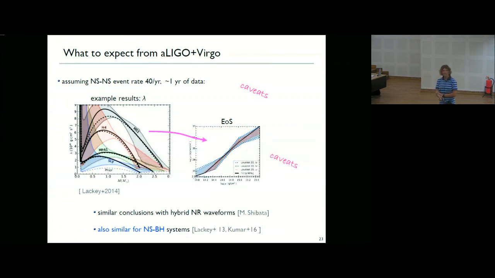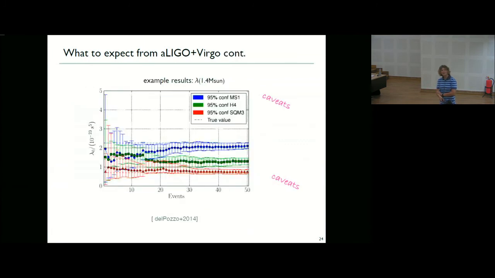So what they did in the second analysis is to assume a linear fit to this lambda and then just constrain these fitting parameters. This is what's on the y-axis here. And they just considered 3 different equations of state. One was a very stiff one, MS1b, no, MS1. Then an intermediate one, H4 in green, and in red is a strange quark matter equation of state.